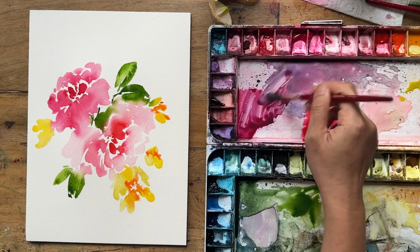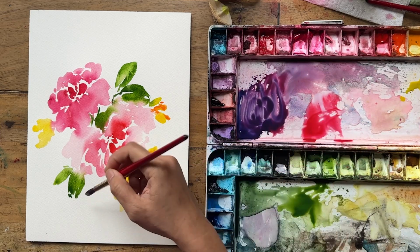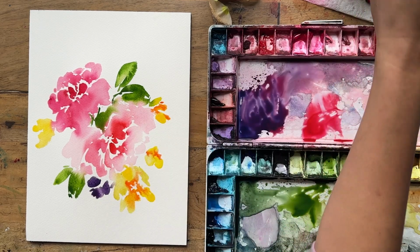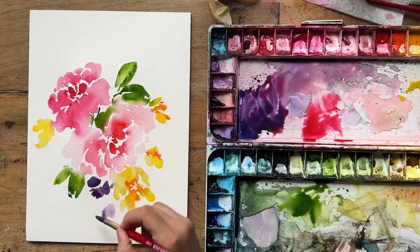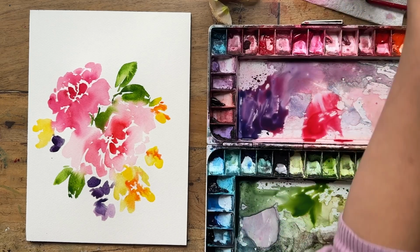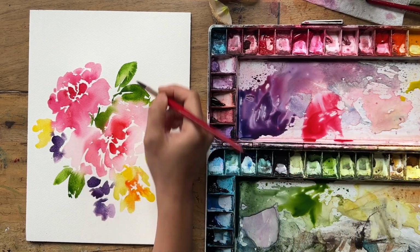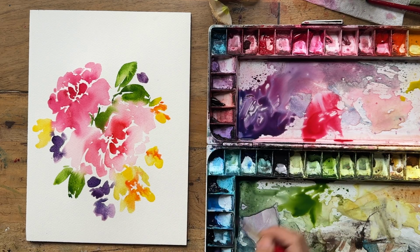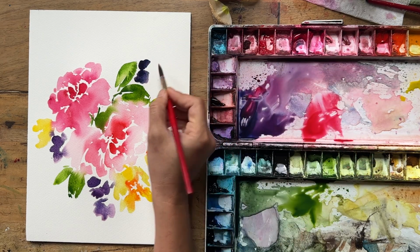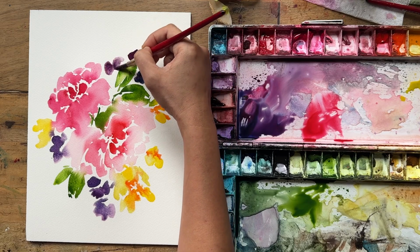I'm gonna mix out a bit of purple by getting that permanent rose with a bit of cobalt blue. And these are kind of like anemones. I, of course, know that since the time of painting this, I have definitely gotten a better understanding of using values to increase the excitement and interest in my paintings. So definitely feel more confident.